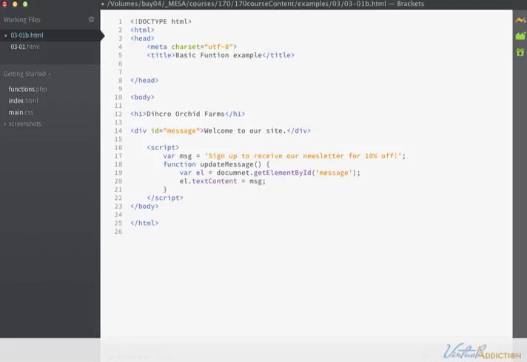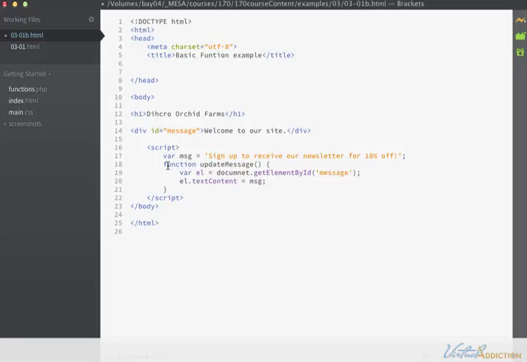The function acts like a store. It holds the statements that are contained within the curly braces until we're ready to use them. Those statements are not going to be run until the function is called. The function is only going to be called once we explicitly create the function call.